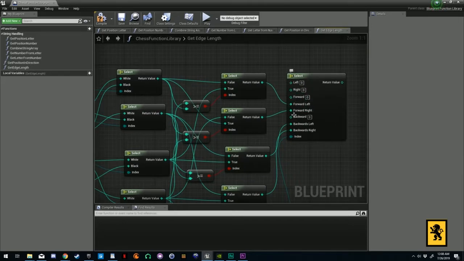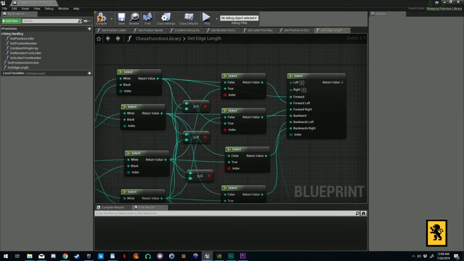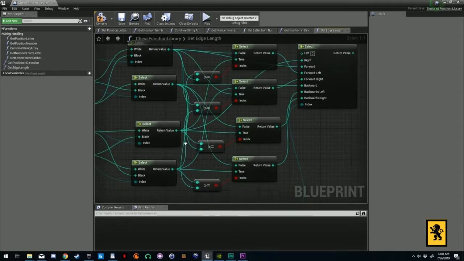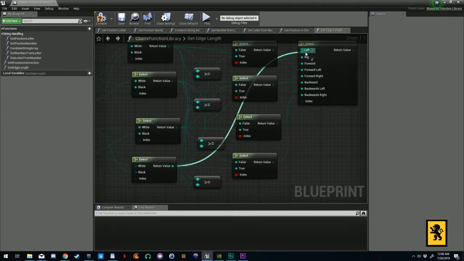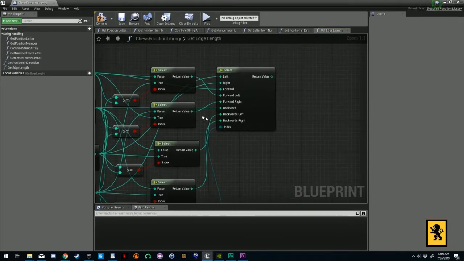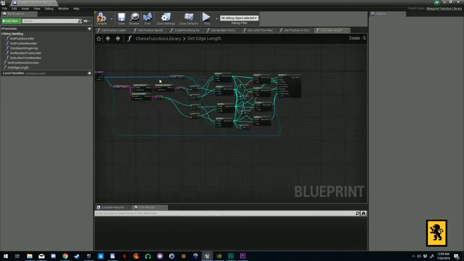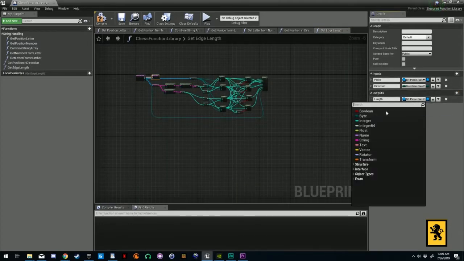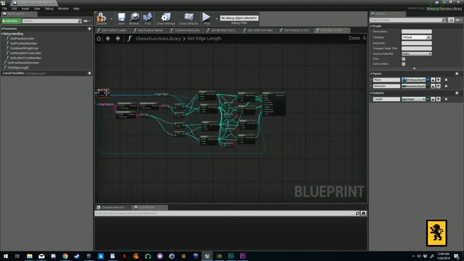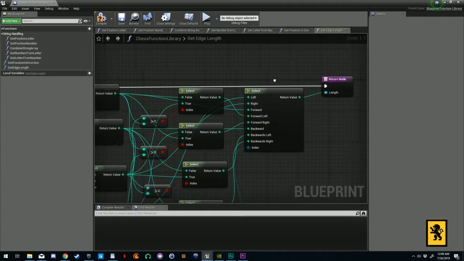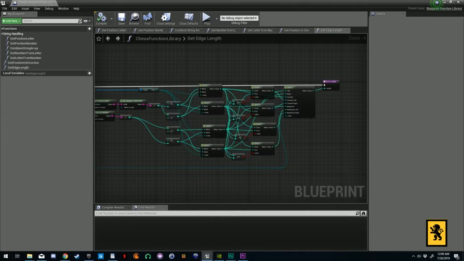Now we can go ahead and hook up backwards to our second one. Forward is going to go to the one on the top. Right is going to go to the third one. And then left is going to go to this one right here. We can go ahead and save. And we just need to create a return. And that's going to be our return. We can save and compile now. That was a little bit daunting. We have 2 more to finish, so we're just going to go ahead and keep going.